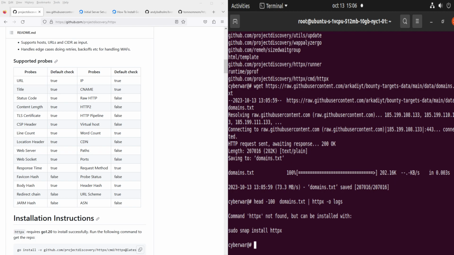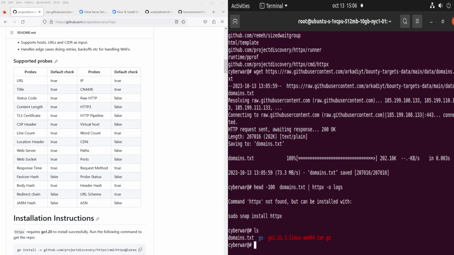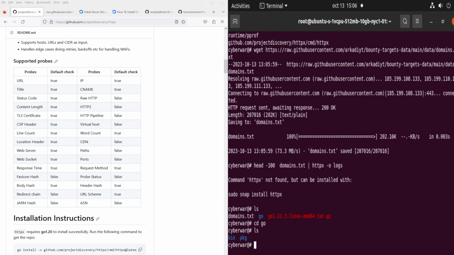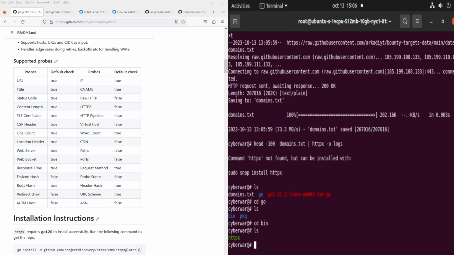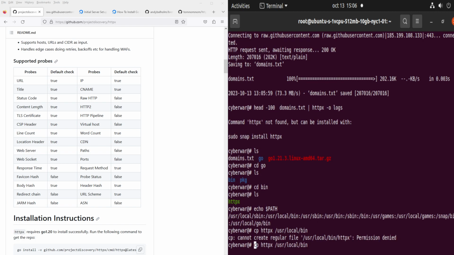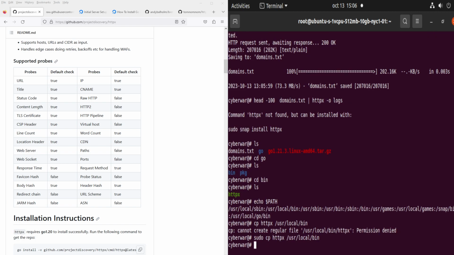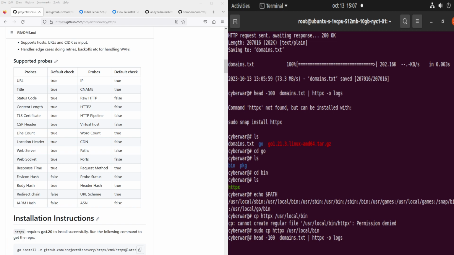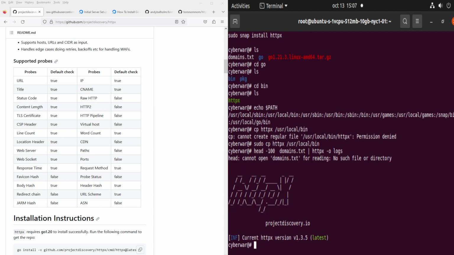So it finished installing, but it didn't. Okay, this is an ugly solution, but in the end I just moved the executable in a path that it knows. And now it works.